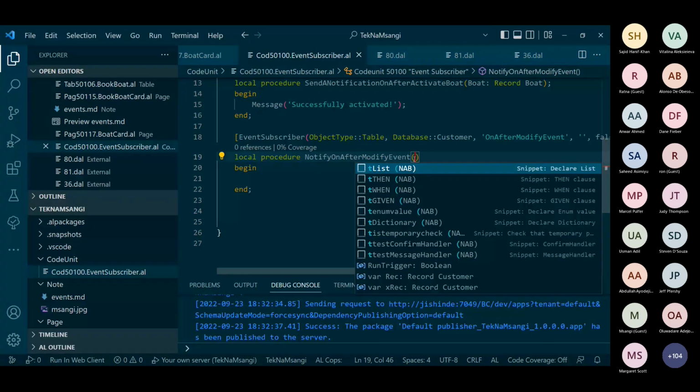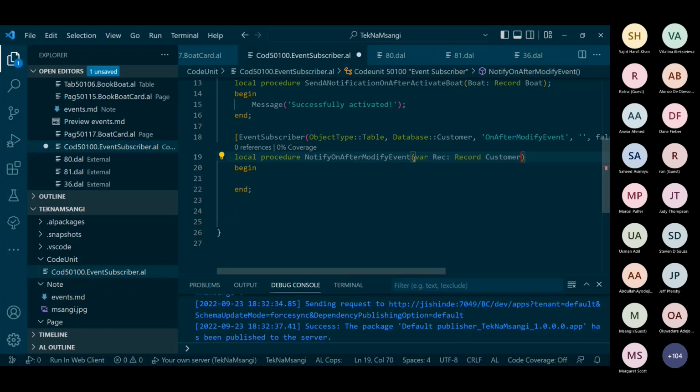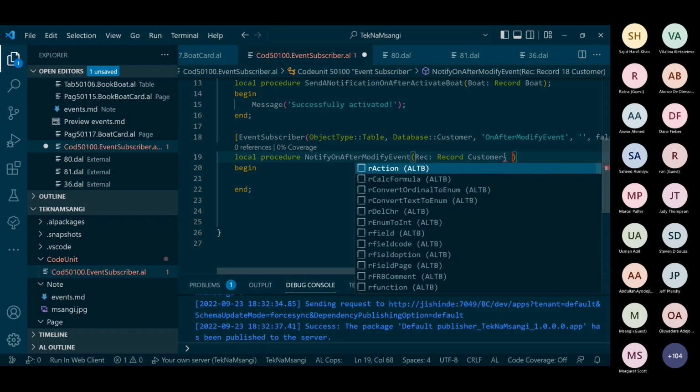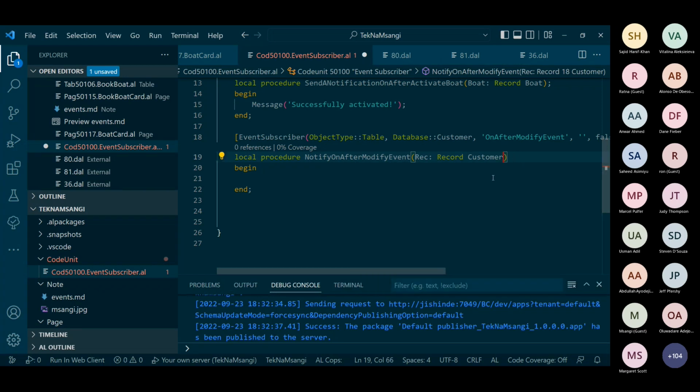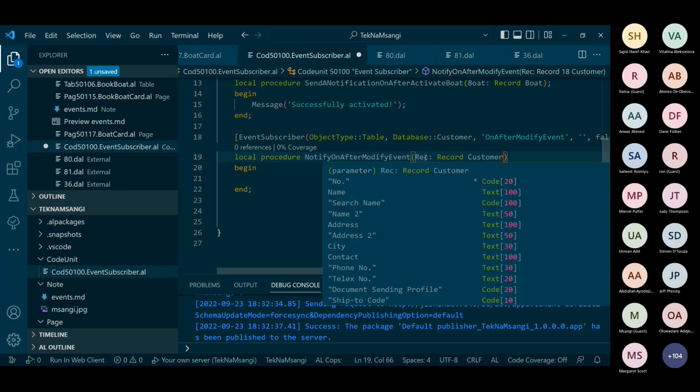So here we have the available variables for the parameters. We have a var and, let me say, a rec and an xrec. So you can get the rec of the customer and an xrec for this particular customer. So depending on what you want, do you want the current record or the previous record? What functionality do you want to use it on after modify of a particular customer?